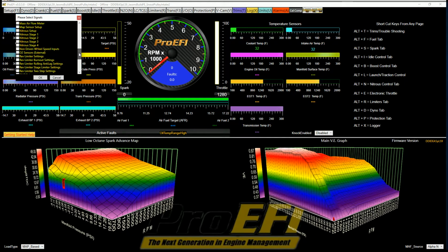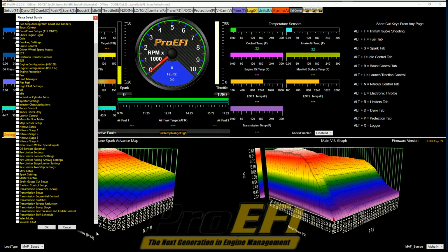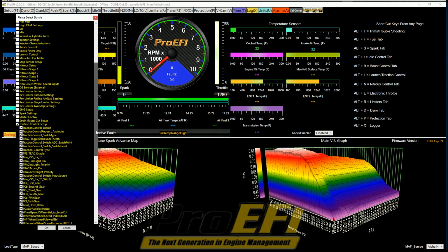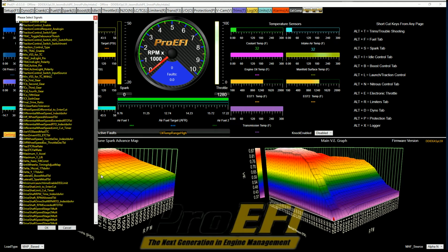and then we have a list that's going to pop up. Let me expand that so it's a little easier to see everything that's there. So it's a pretty long list. But you'll notice that if I click on one, let's say we're going to do traction control, you open up traction control and it gives you everything that's going to be saved in that partial cal.